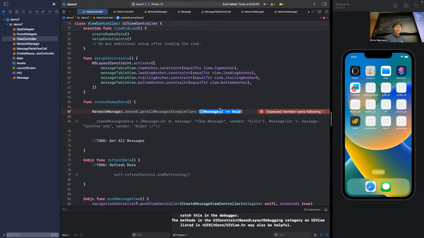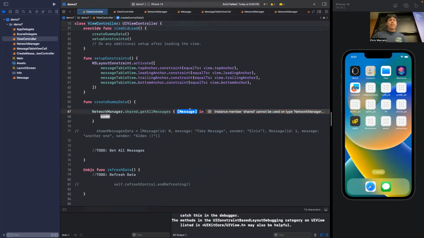And now this completion, after you autocomplete it, presents you this gray text again. So whenever you see gray text, usually like this, always press enter. That should be the first thing you do. And after you press enter, you'll see that it gives you this other text. And this time you just have to replace it with a variable. Oh, wait, not messages. Messages. So I'm replacing that part of the text with messages because I'm saying that the parameter I should be receiving is going to be placed into this messages variable.